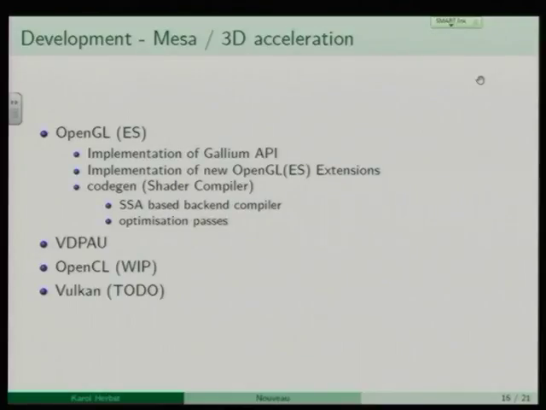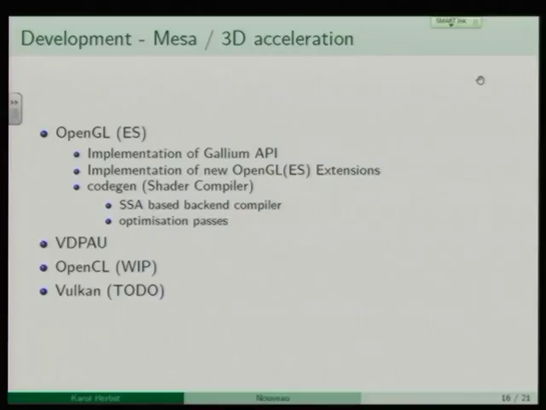And one of the most important bits is the Mesa library. It's an open source OpenGL implementation. It's there for implementing all the hardware acceleration stuff. If you're doing video decoding or graphics acceleration, it's all in there. We also have a big shader compiler there.